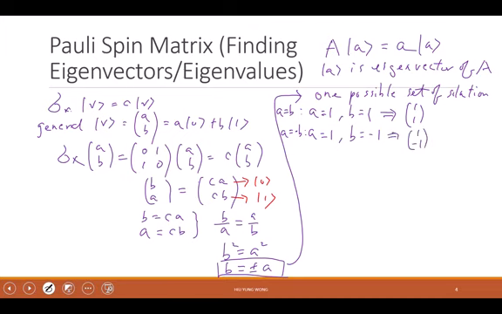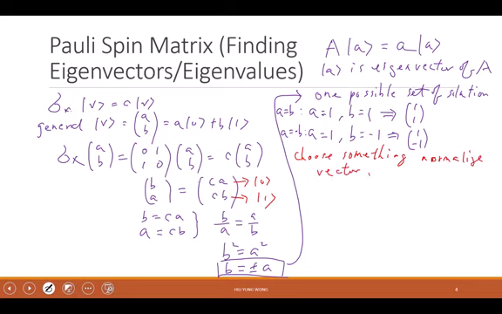But actually, this is not good enough. What is the length of this vector? I have (1, 1). The length is square root 2. Then it is not a unit vector. So actually, I did not choose a good one. What do I need to choose? Actually, I should normalize the vector.